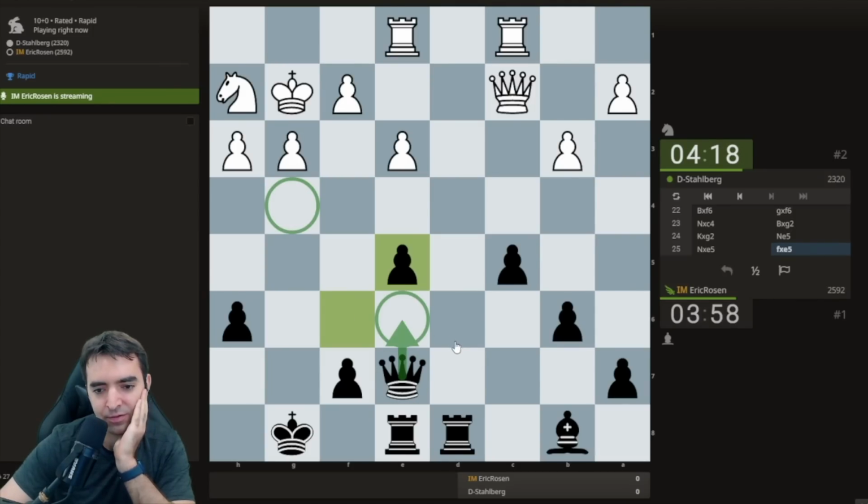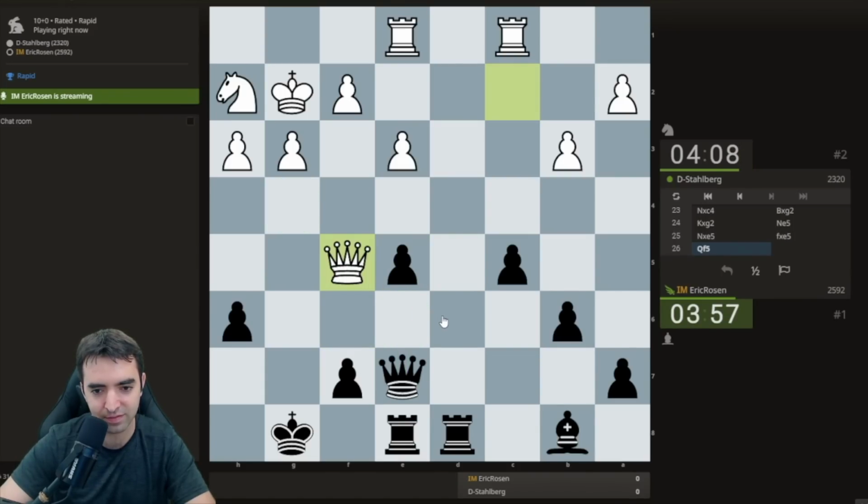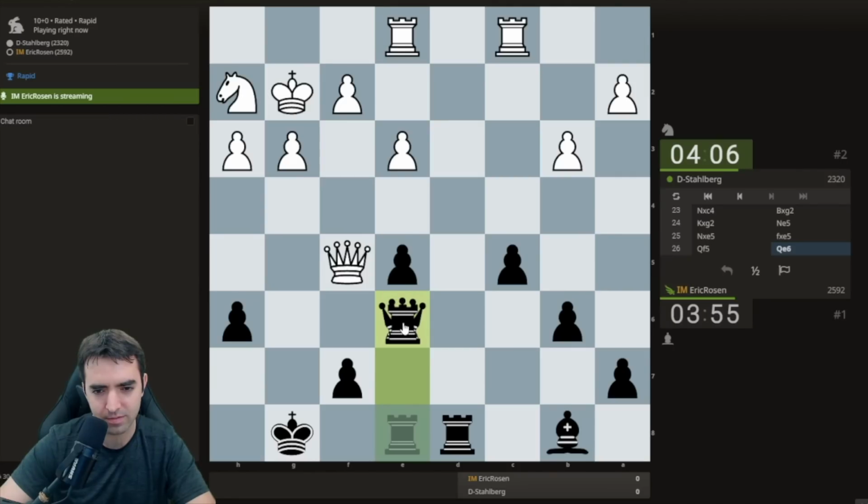And knight g4, I have queen c6. And the plan is probably like, or, queen e6, I should say. Queen e6, f5. We'll take with a rook. Yeah, maybe it's still fine for black. Have the d file.